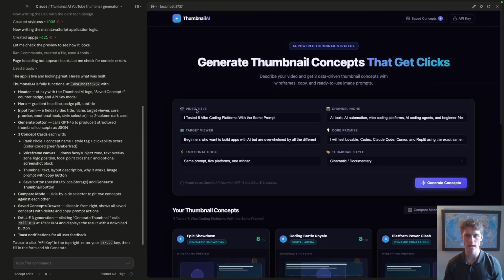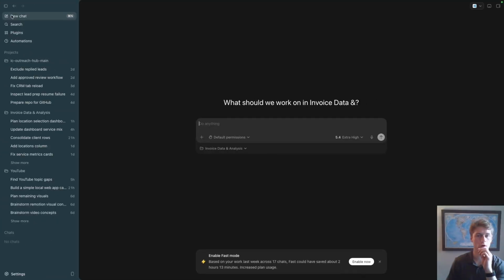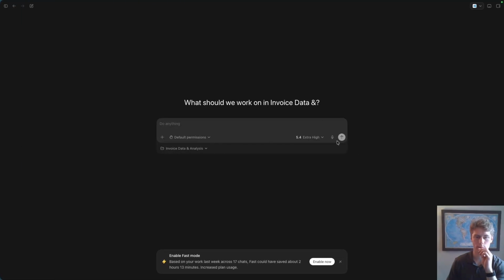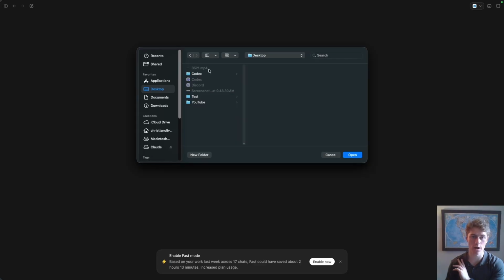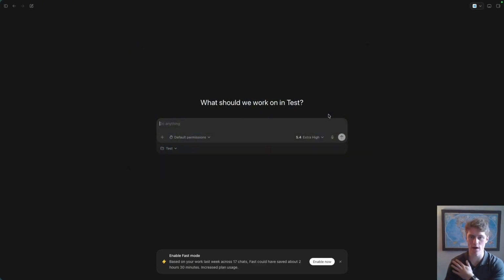Let's go try out our next platform. All right, now we have Codex up. We are going to choose a new project, use an existing folder. This is something I didn't walk you through with the Claude, but same concept. You have to select a folder for it to work in, and let's just go ahead and throw it in. I believe you do need a subscription in order to access it. I pay 20 bucks a month, and I have a good amount of usage. We're going to stick with the default.